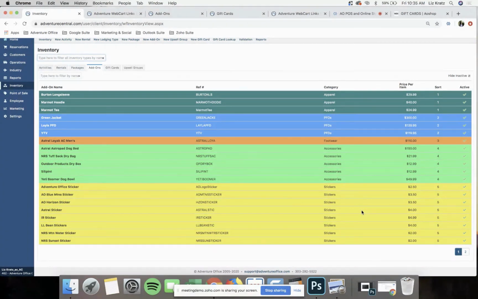So what we did is we matched each color to their sort order. So you can see when your retail list gets long, this is super helpful because this add-ons page, they're all going to come together dependent on the sort order. So the 1, 2, 3, 4 that you see in this column right here, we matched all the 5s are yellow, all the 4s are bright green, just like Dan just said, so that it kind of makes everything just pretty and organized. But that's just back office specific. The customer doesn't see any of that.